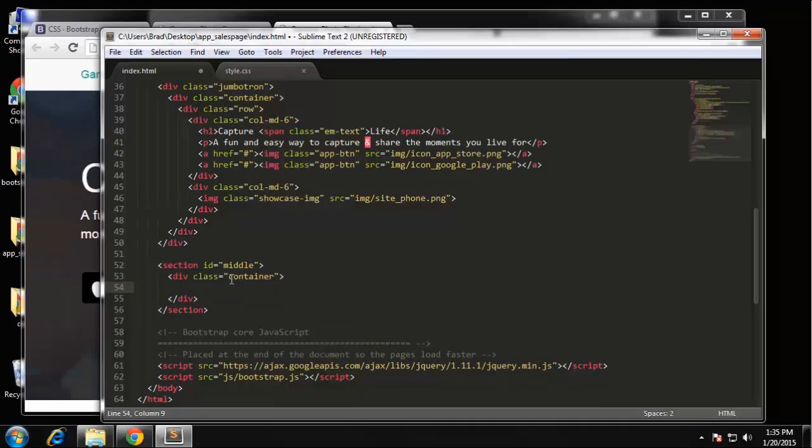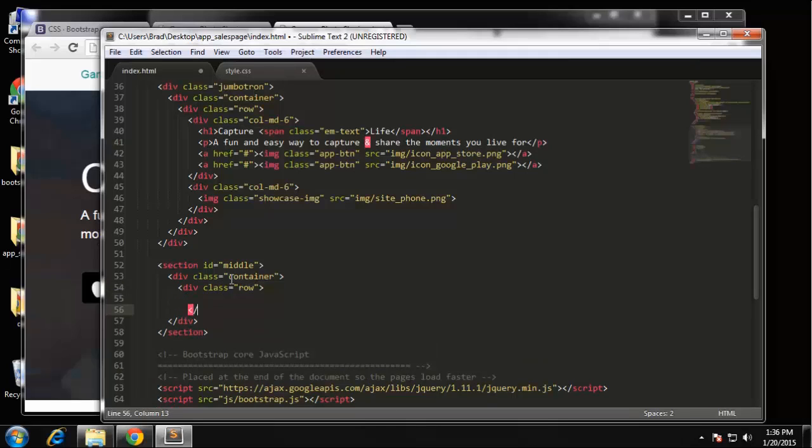Okay, and we're going to use the grid again here. So we want our row grid, our row div. And then inside there we want to have our columns. Okay, so div class, and what we're going to do is have 3 4-column divs. So they need to be 4 columns.